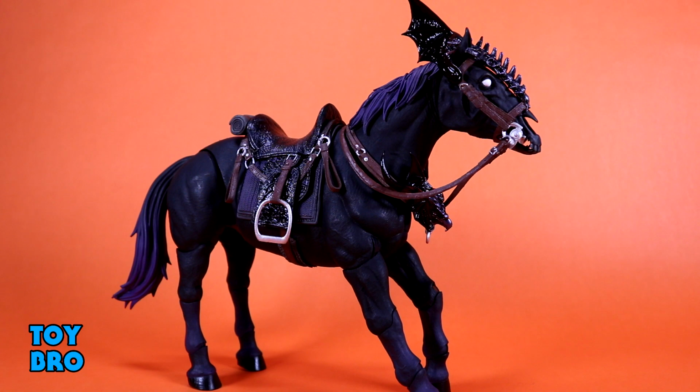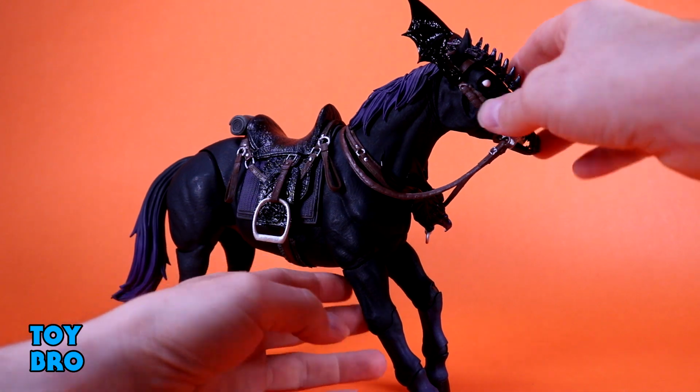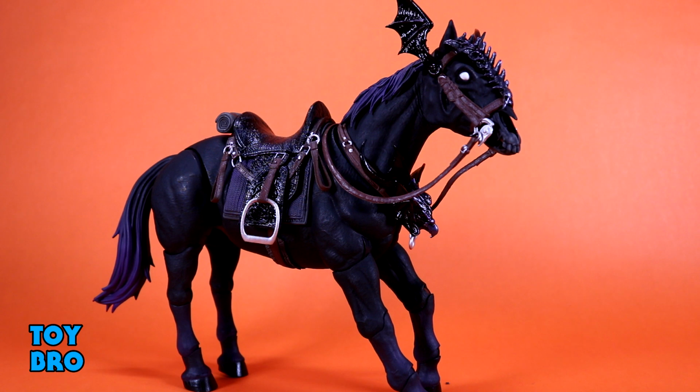So we've got a different color scheme. We've got a black horse with purple accents. Of course, we've got this fancy saddle here, and then we've got the headdress, and of course the fact that this thing is a skeletal horse. So the actual head of the figure is a skeleton head. So I think that's pretty wild on its own.